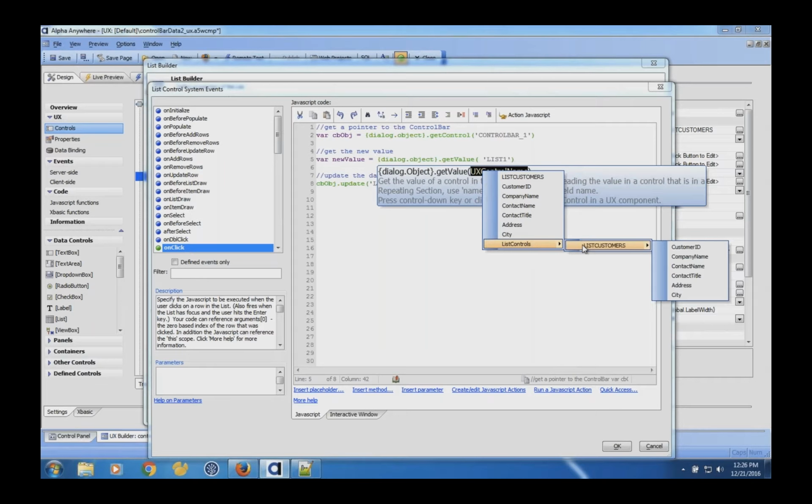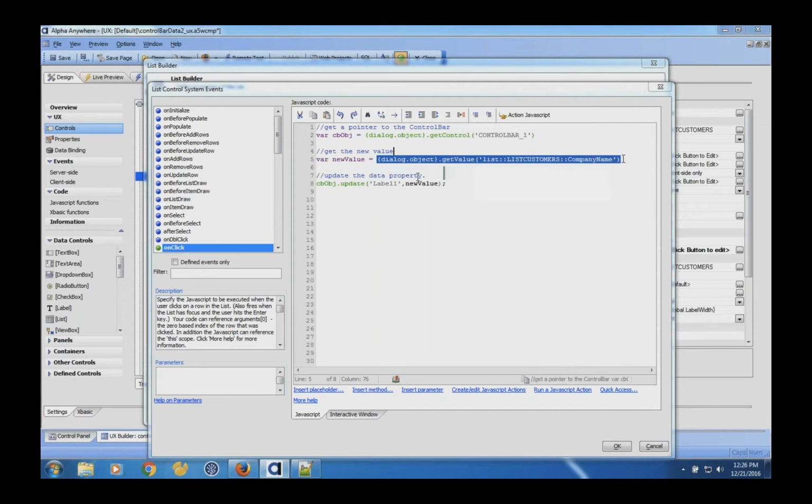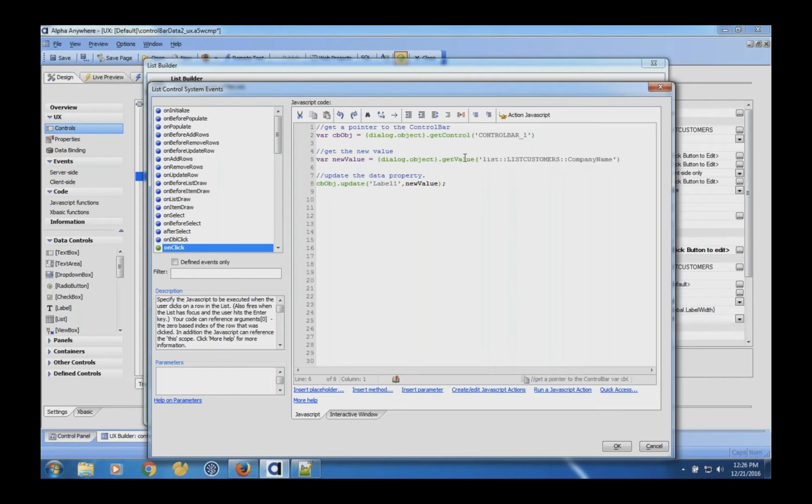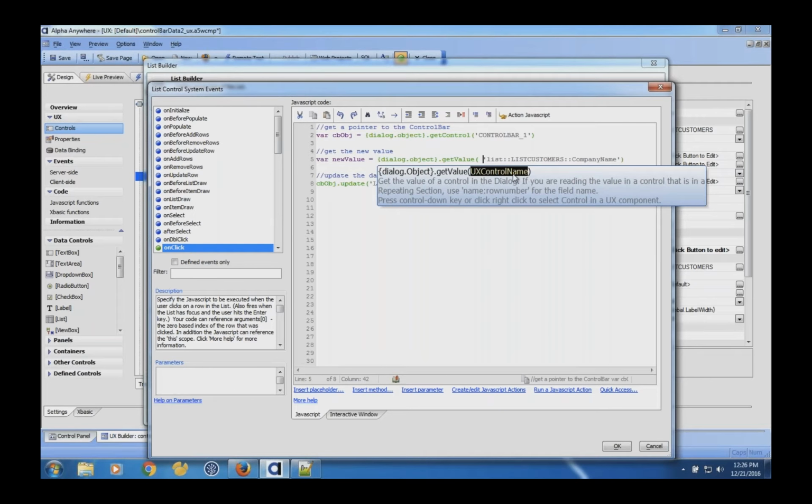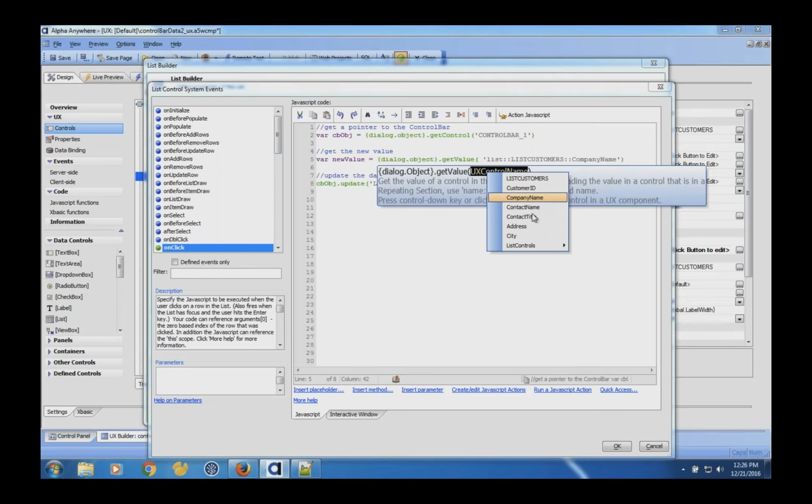Let me walk through that a little bit more. This is a piece of built-in JavaScript that Alpha has. It's called get value, and I click right here, click a space, and you'll notice that it shows a little help box, and more importantly, in here it has a blackened area. I'm going to right click on that, and this shows me all the different fields on there.